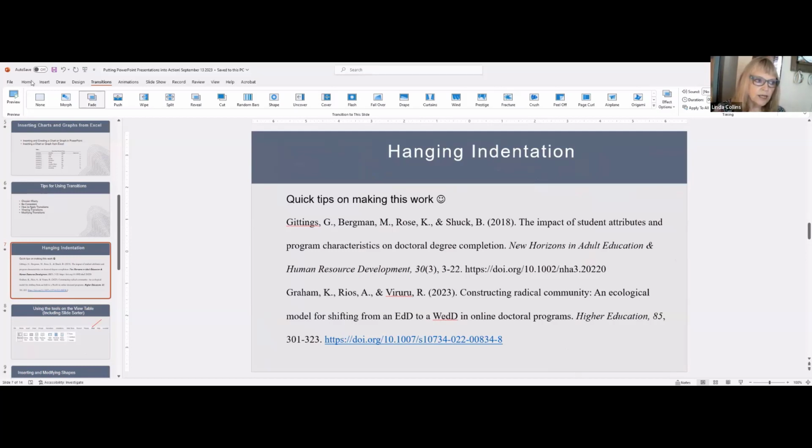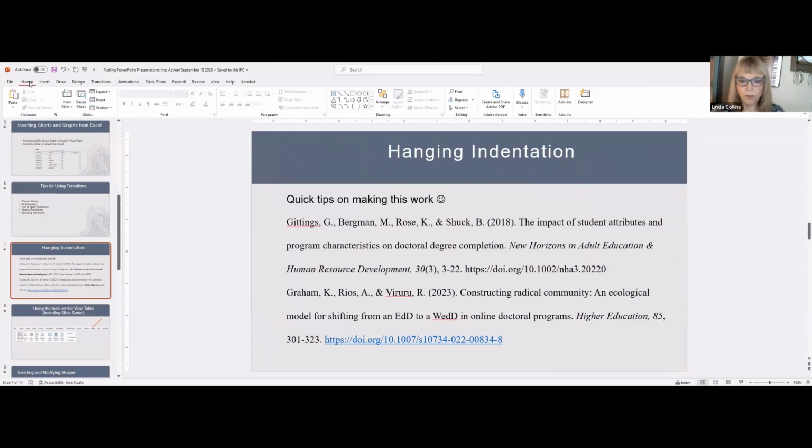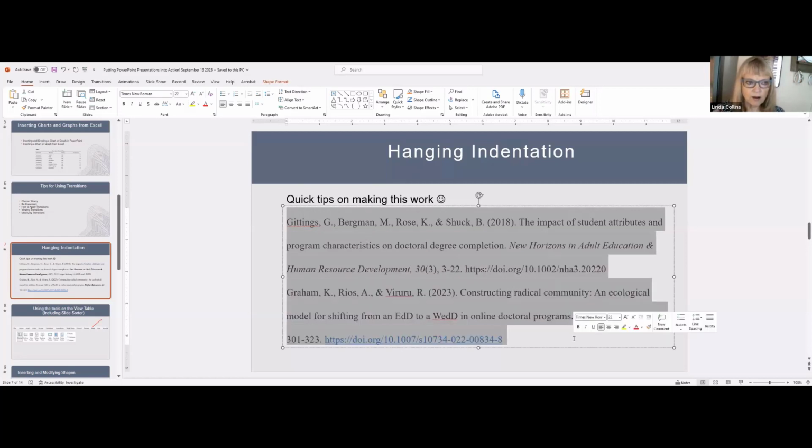To use hanging indentation for the first point of this, it is under the Home tab, and we're using this ruler here to go over to paragraph. So the first thing we need to do is make sure that we're in the text box where we want to do this. If it was up here, we could go up here, but we don't have enough for that hanging indentation. So we want to go into this one, and we see right now we don't have hanging indentation. So what we want to do is put our pointer here at the beginning, right before the G in Giddings, and we want to drag it all the way down.